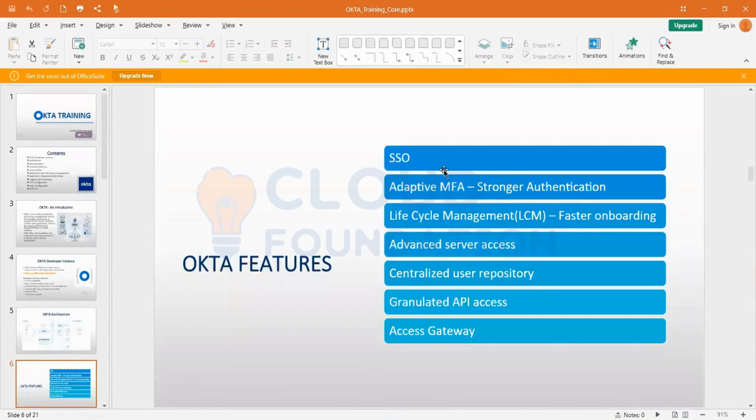to get faster onboarding. Let's say, for example, in legacy systems, there will be at least 2 to 3 days for a user account to be onboarded into an organization. Before a user joins an organization, there will be a huge process happening in the back end.